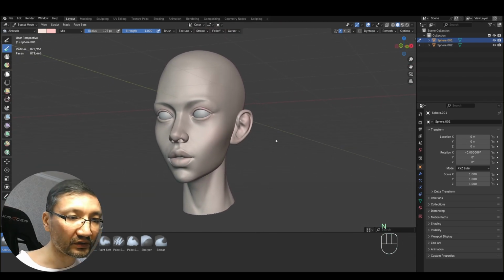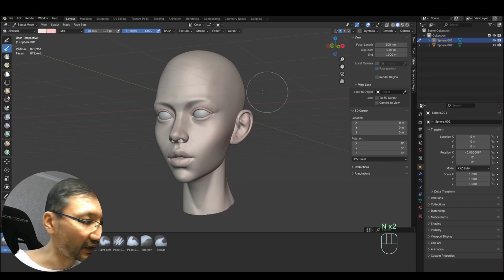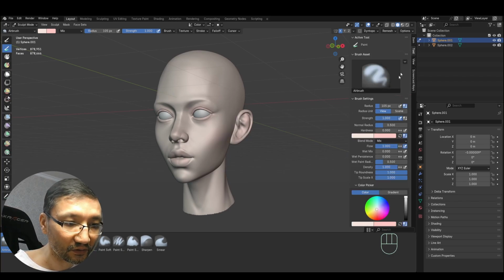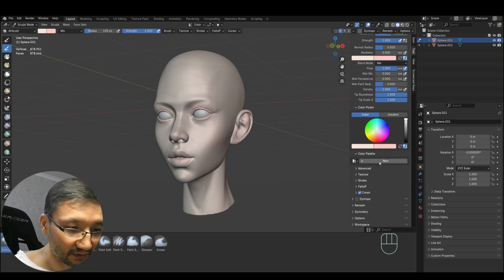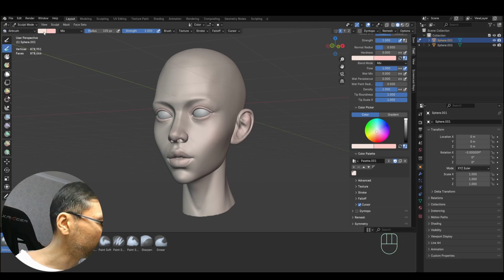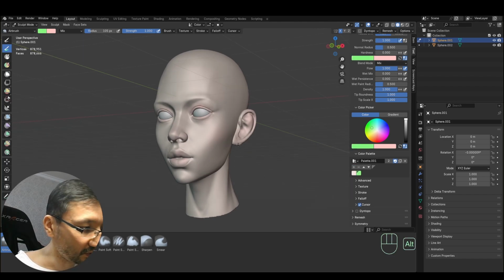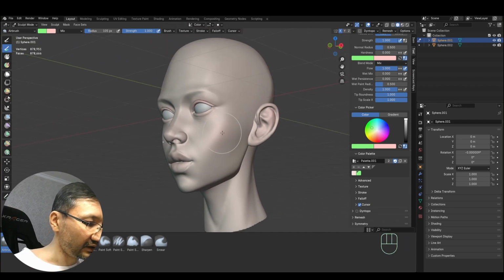And also, small tip, if you didn't know: you pick the brush and go to the tool, and you can go here, and under the color palette you can just add new and click plus, and you will save this color. And if you change something to the green and hit plus, you can get the green color, for example, and then you can go and repick it here.